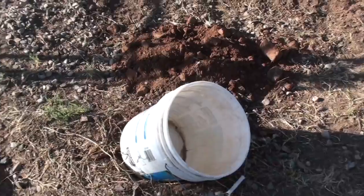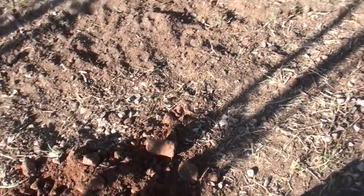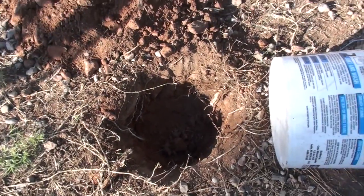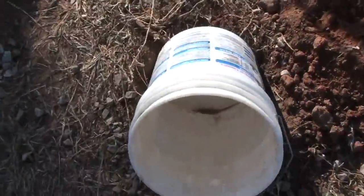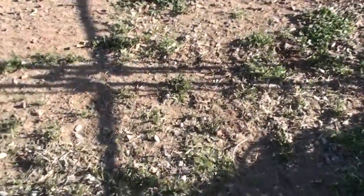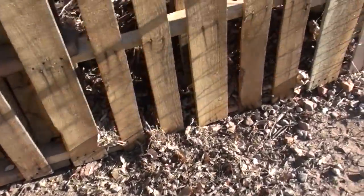I needed to do that as well because that's where my last post was going to go for the garden area. So I got this hole dug — I just protected it with a bucket because I didn't want the dogs to get hurt — but I got this hole dug for the next post. I'm going to get that done today. And then I need to clean the weeds out of this area over here with my tilling.